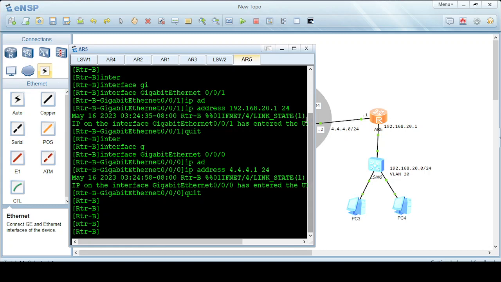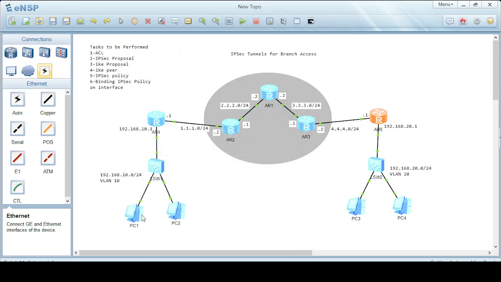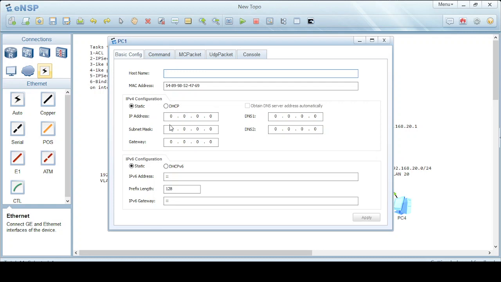Now we will assign static IPs on our end users. On site A: 192.168.10.100, subnet mask 255.255.255.0, gateway 192.168.10.1, and 192.168.10.101, 255.255.255.0, gateway 192.168.10.1.